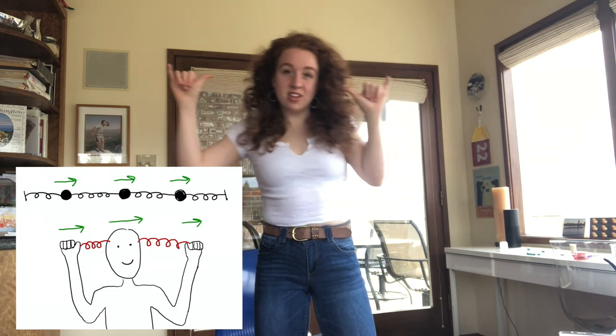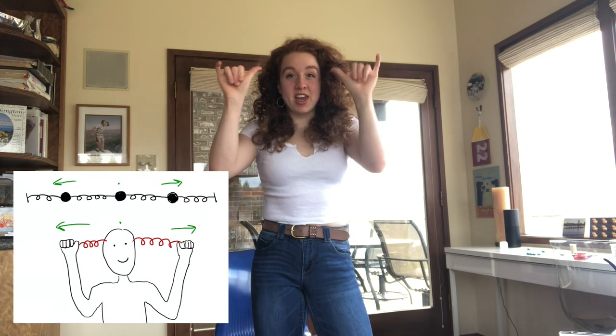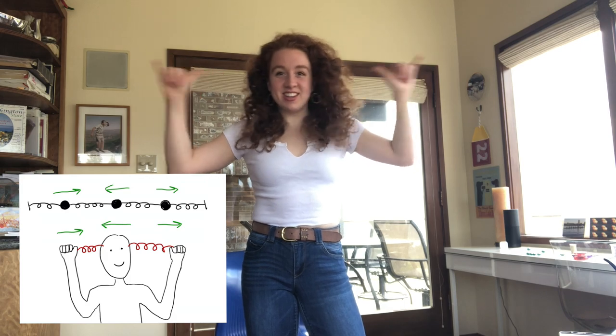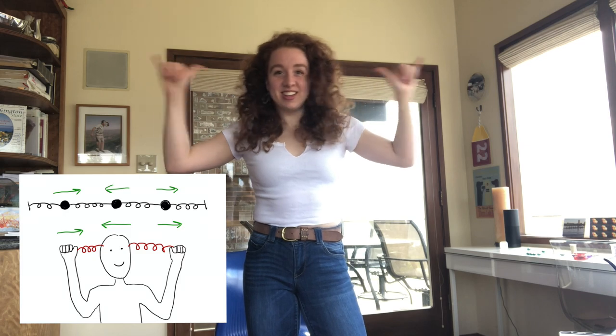The first dance would look like the first natural frequency of the spring system, where all three body parts are moving together. The second dance would look like the second natural frequency, where your head is staying still with your two hands oscillating around it. And finally, the third dance move — my personal favorite — would have your head moving in the opposite direction of your two hands, just like the third natural frequency of the spring system. If you're moving with this type of swinging, there are only those three ways you can move and still have a successful TikTok dance. You can move your head and hands in other ways, but you wouldn't naturally want to, because that wouldn't naturally make you a good dancer moving to the beat of the song.